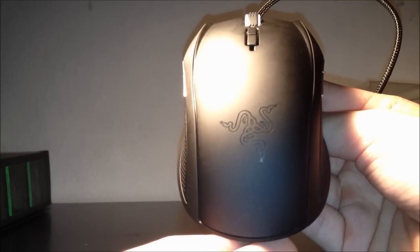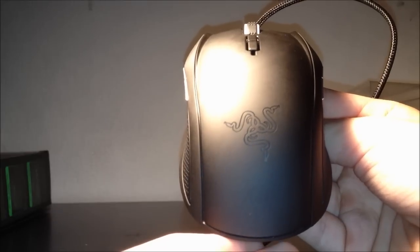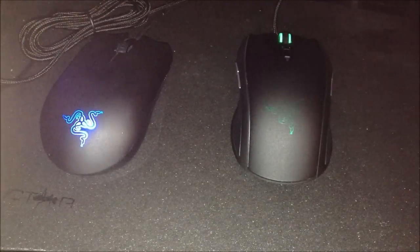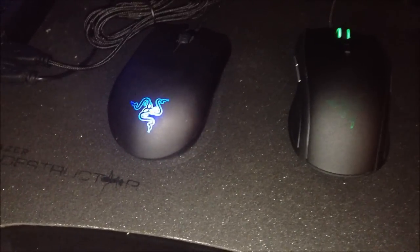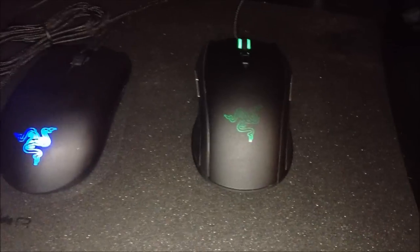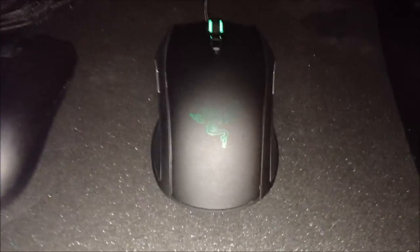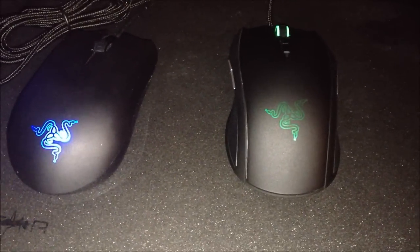So I'm gonna test this out, plug it into my computer, and you'll see how it looks, and I'm gonna tell you a little more about it. Okay, so here it is plugged into the computer. Also, the Abyssus is joining us today, so I'll give a brief demonstration. As you can see, it's green, and it's pulsating as well, which is really cool. I'm gonna show you in the dark how it looks later on.